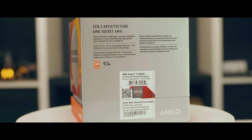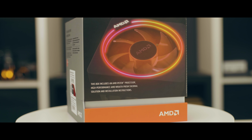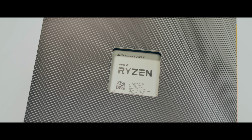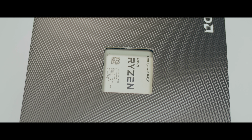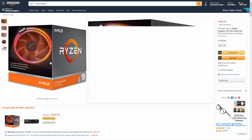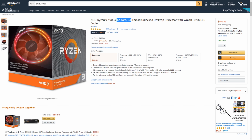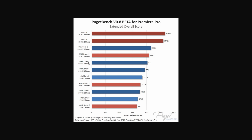So inside there, I'm actually rocking the Ryzen 3900X, which is a 12-core processor for around $450, something like that. Now, the rival coming from Intel is a bit of an older processor, the 9900K, an 8-core processor, so we're losing on cores, on threads, on cache, and on base clock speeds. On paper, it's losing on everything, and it's slightly more expensive as well. But when we look at the Puget Systems actual benchmarks on Premiere Pro, the 9900K is slightly higher than the 3900X. So you're thinking, why did you go with this processor instead of the Intel one then?